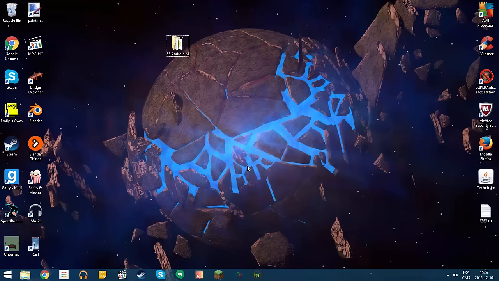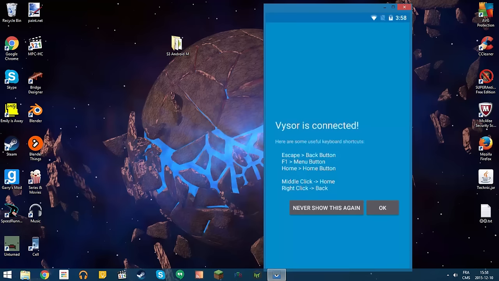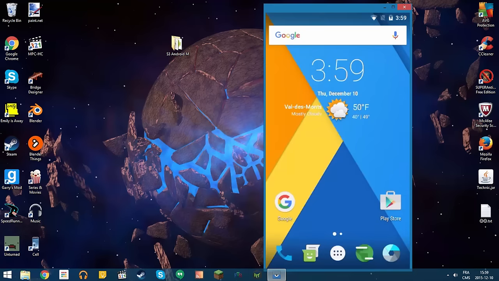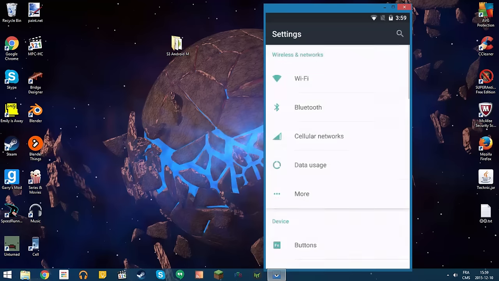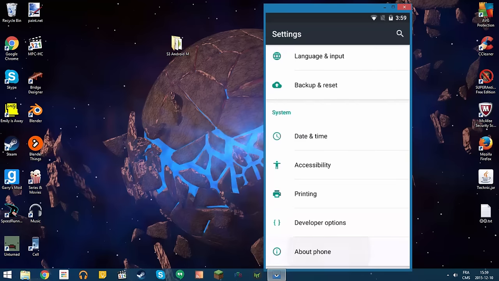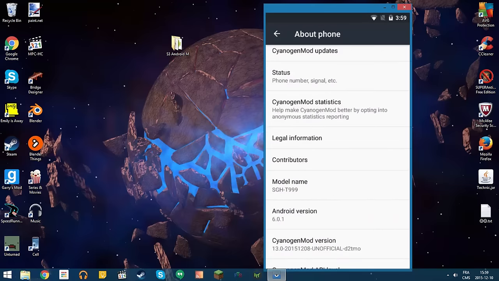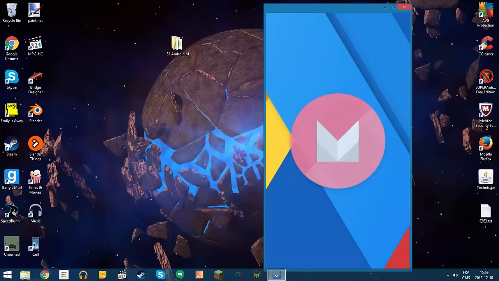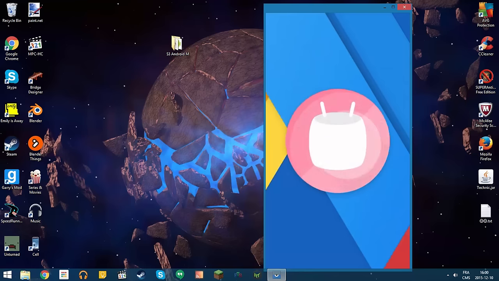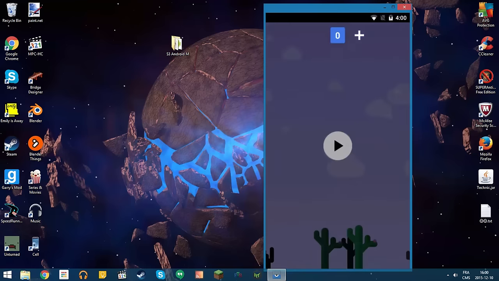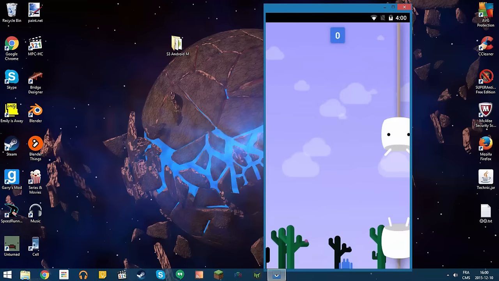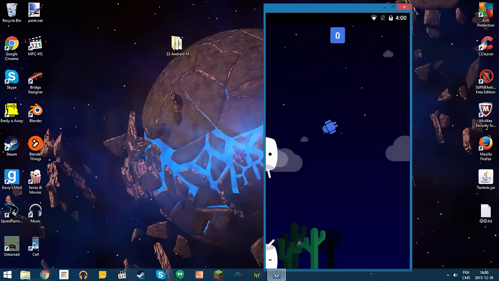I will probably show some features in another video, but some features are missing from CyanogenMod because they are still being ported. So once you've done that, it should pretty much look like that. If you don't believe me that you have Android Marshmallow, you can go into the settings, about phone, and you will see that you have Android 6.0 Marshmallow. Like so. Marshmallow. Android 6.0 Marshmallow with the little Easter egg, which is the same as the last one, which is kind of sad, I think. But yeah, gotta deal with it, you know?